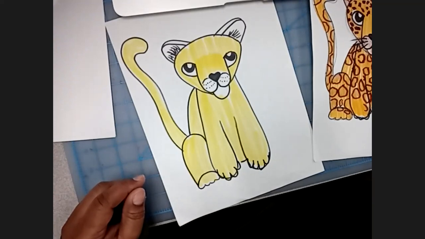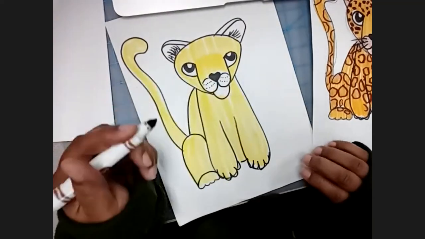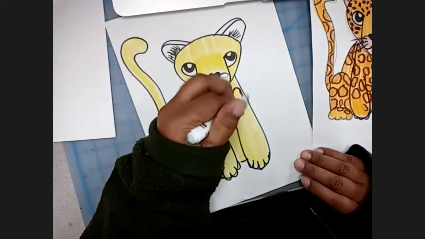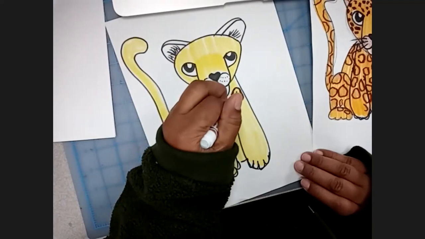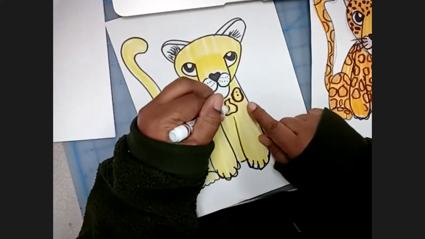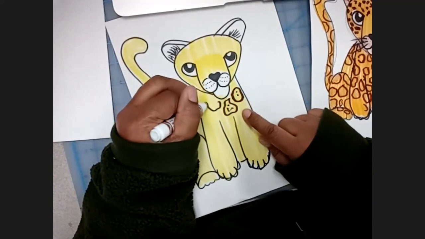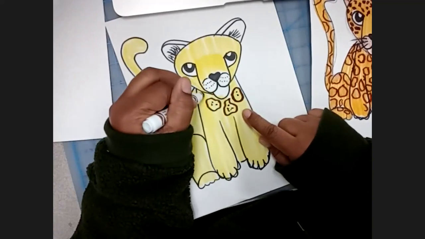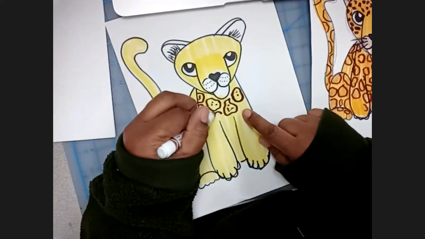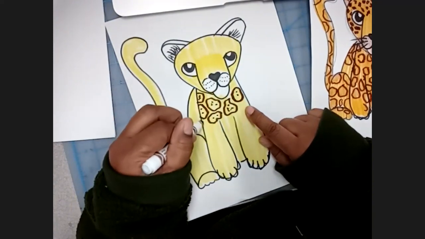All right, so now let me come in with some yellow. Let's see. Let me make my spots. Now, as we saw in the picture, the leopard spots are kind of big. And they close, and sometimes they have spots on the inside. They're not perfectly round, so you can just make them however you want them, looking like rocks.